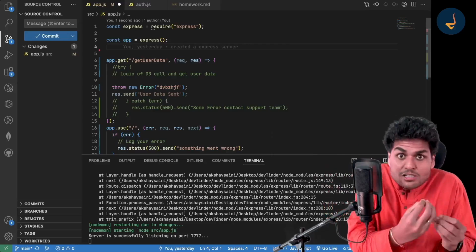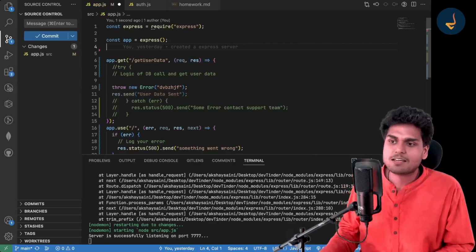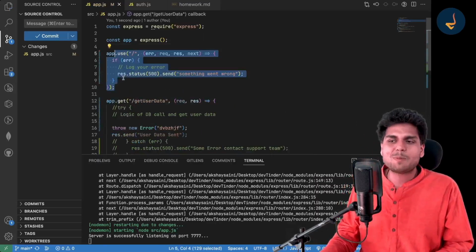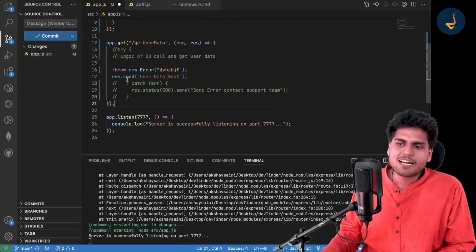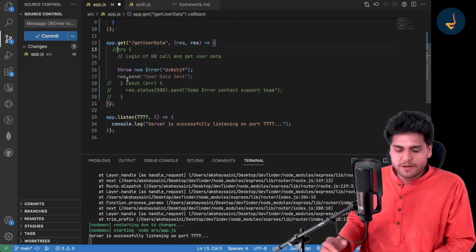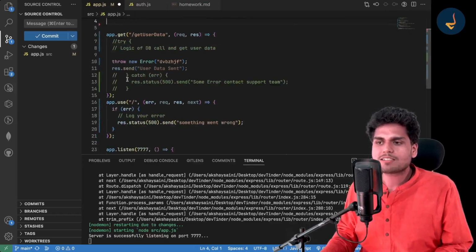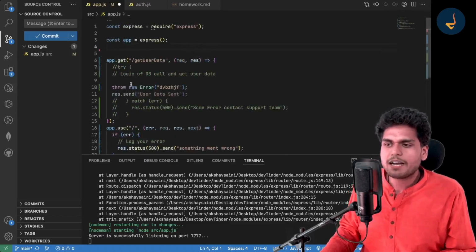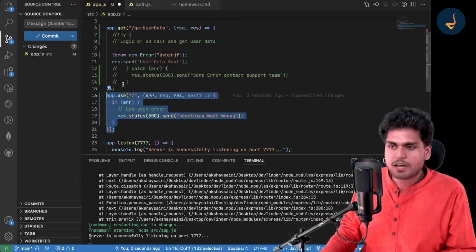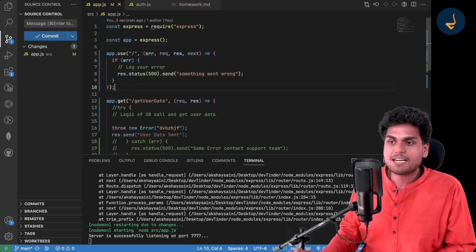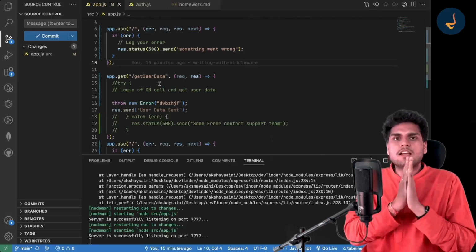And errors should be predictable. If these errors are coming, you should know why they can come. Otherwise, you will spend a lot of time debugging. If your basic fundamental knowledge is correct, then you will get confidence when you write the code. This is what I wanted to show you using this example. Let me write this code, and I'm keeping it as it is so that you can try it on your system. But this is what I wanted to show, error handling, in this episode.